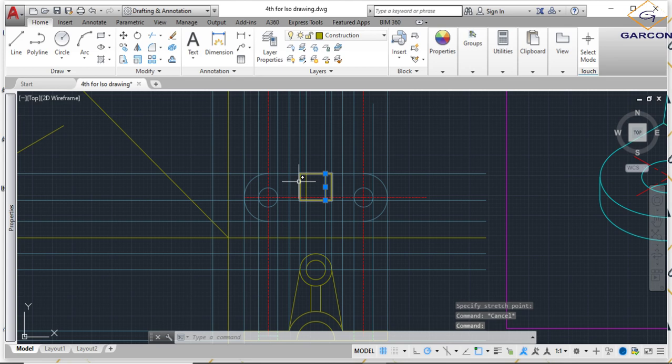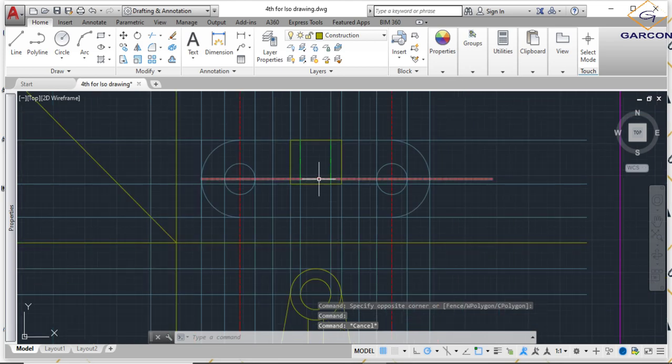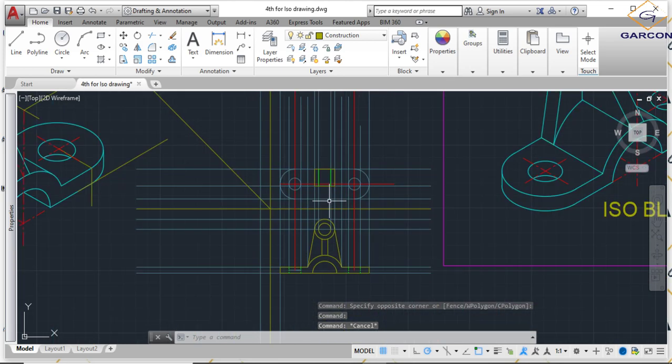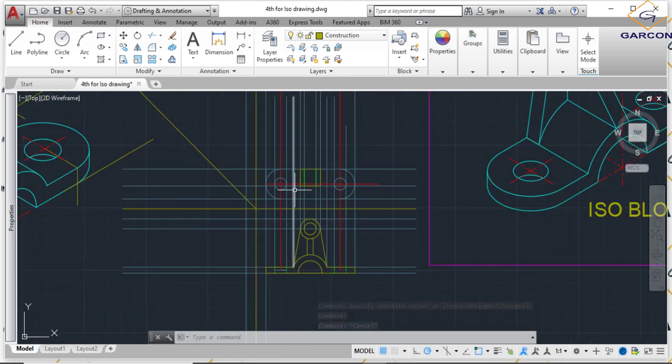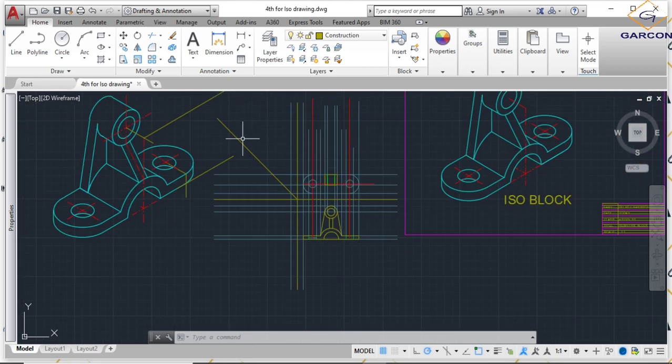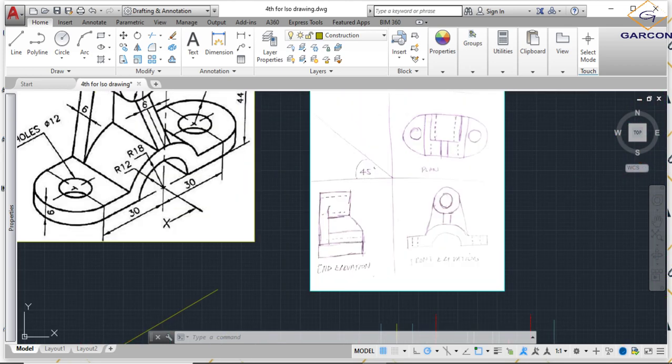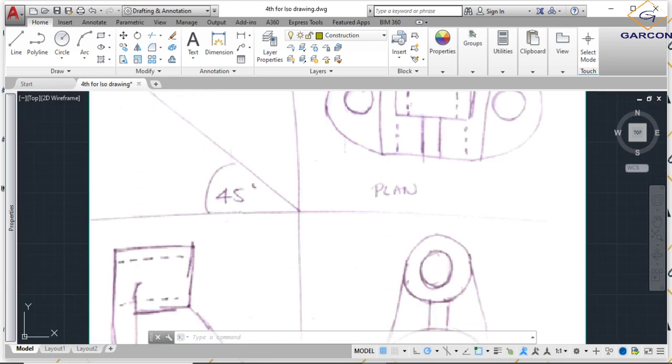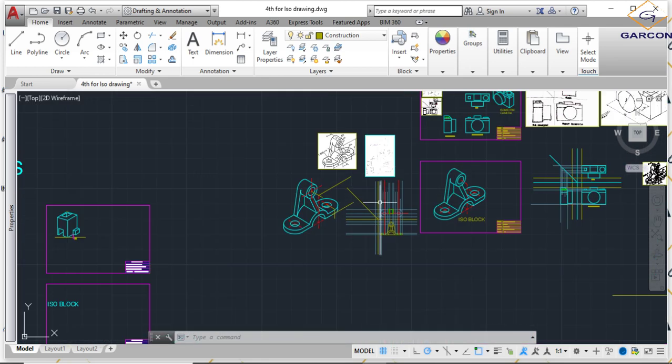These are hidden lines, so we change these to hidden lines. Okay, match properties, just change it like this. Alright, so boom. I have that, I have that, I have that. So what I'm going to do now is, when it gets confusing, you can just delete some of the extra lines. I have basically everything. Let me see what I'm missing. Except this front piece here and these two hidden lines.